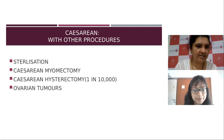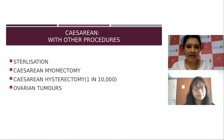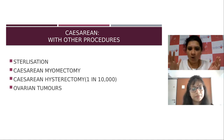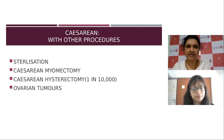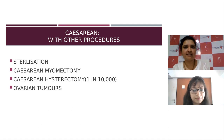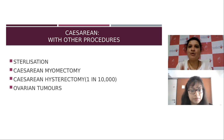Is there any correlation? So cervical incompetence, obviously, this is where the cervix, and the cervix is a beautiful structure. In the first half of pregnancy, its role is to hold the uterus closed. It needs to make sure that the uterus does not open and the pregnancy does not come out. So that's the role of the cervix in the initial half. In the latter half of pregnancy, it needs to soften and nicely open up to allow the baby to come out. So it has a dual function.